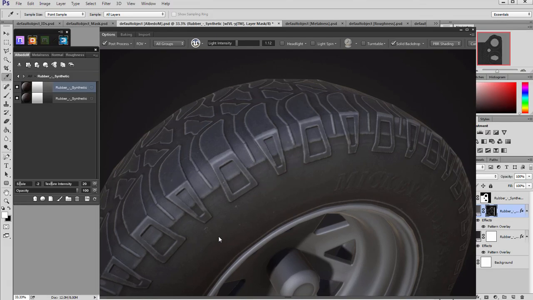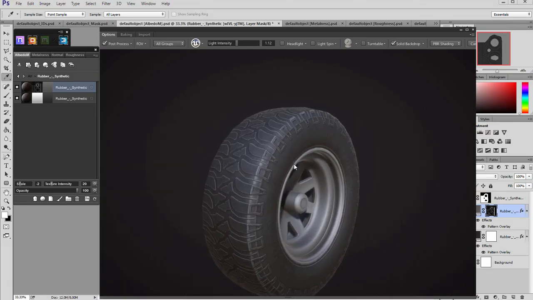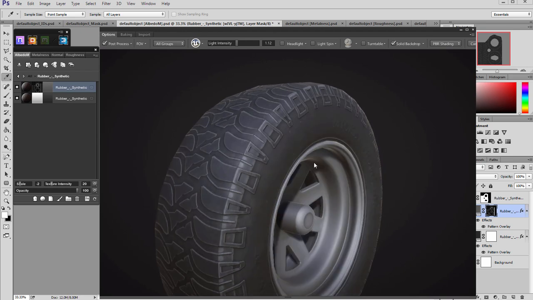Okay, so I will accept the changes and we will see right now how it looks with a PBR shader.